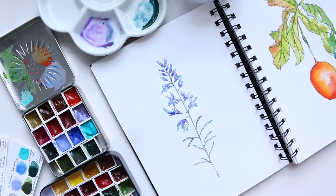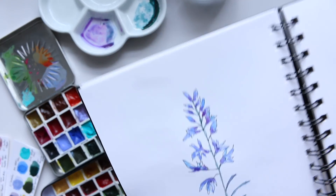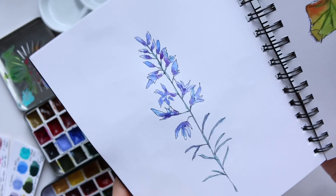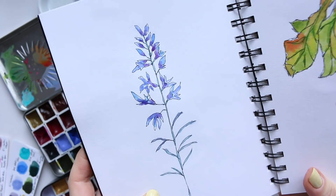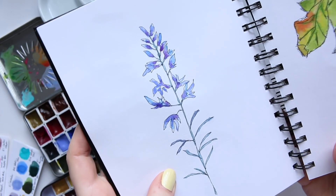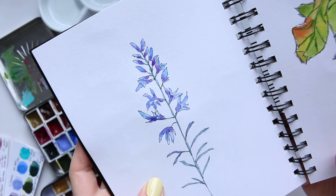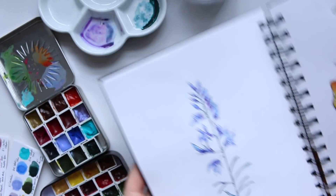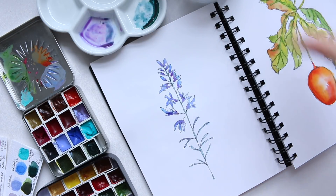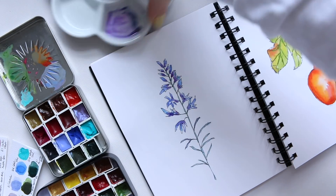That's my lavender, and I had a lot of fun! This was nice and short — it's going to satisfy a lot of you because I know how much you love watercolor and floral illustrations. It is my interpretation of lavender, painted out of my mind with no reference image, and it does look a little bit like lavender. You could think of maybe other flowers as well, but it looks all right — not too bad in terms of similarity.